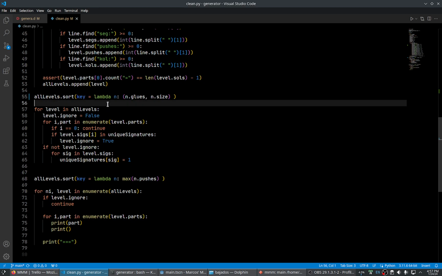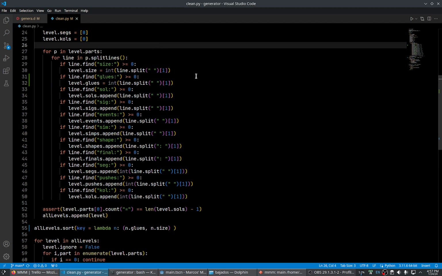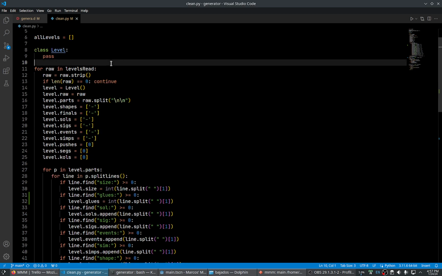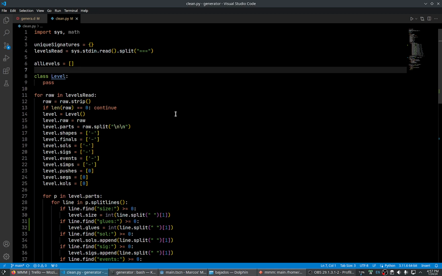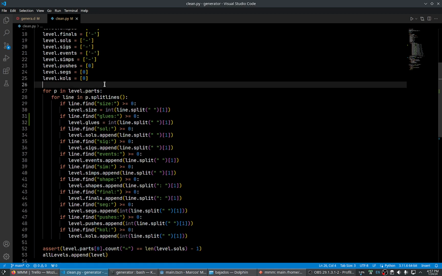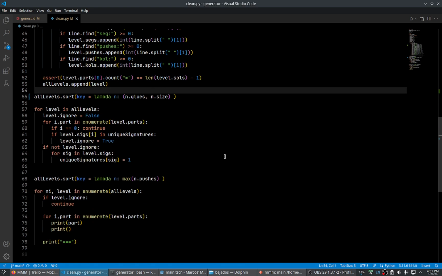make levels unique, because like I always say, it's better to make the computer work for us instead of us working for the computer.